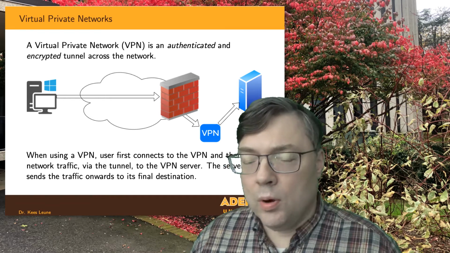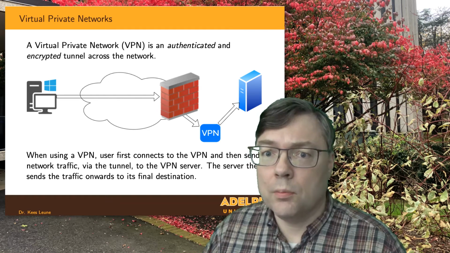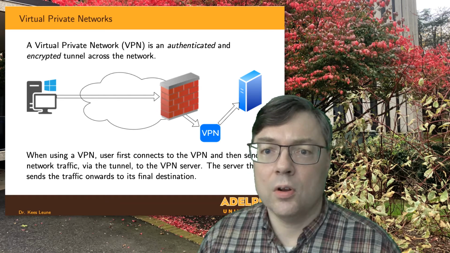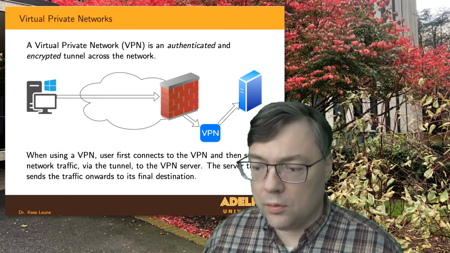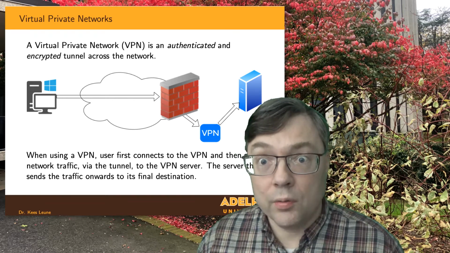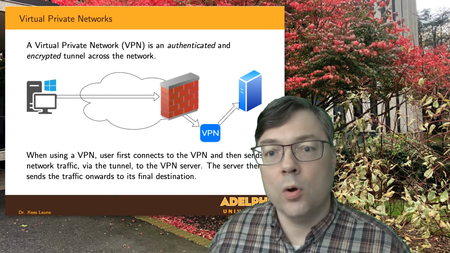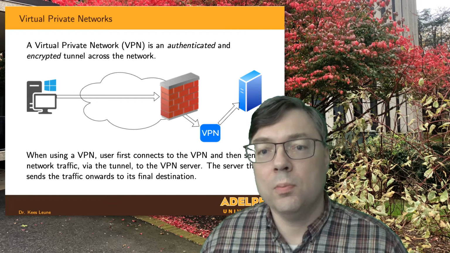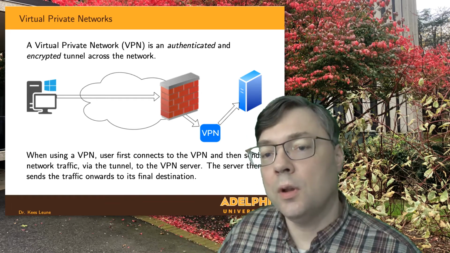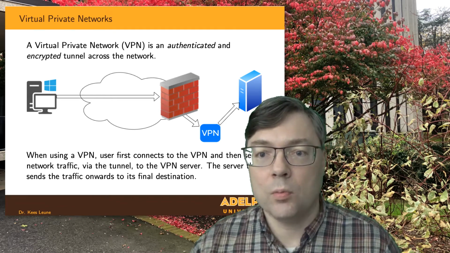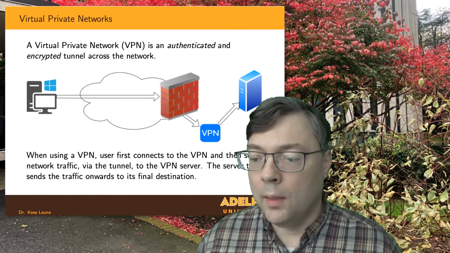What makes a VPN more interesting is that it's encrypted. And we've looked at encryption in the past when we talked about integrity protection and confidentiality protection and authentication. All of that stuff the VPN does. So in other words, if I have a well-configured VPN and I connect to it from home, I know for a fact that I am talking to the VPN at my workplace because cryptography has verified that for me. Just like the VPN server on the other side knows it's me because I have had to provide some key pairs, for example, demonstrating my identity.